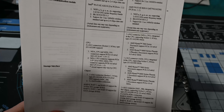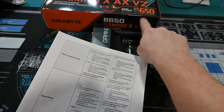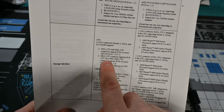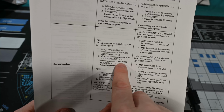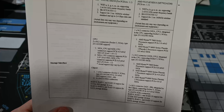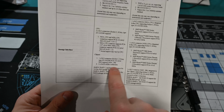These PCB revisions are kind of different. So not only could it be the version difference, like the V2, but it could also be the motherboard revision. If you go to 1.2 on the original one, you go to 5.0 by 4, and then M2B is only 4.0. So one will run at the faster speed, and the other will run at the slower. And then the chipset one is 4.0, by 4, and that goes to the chipset.